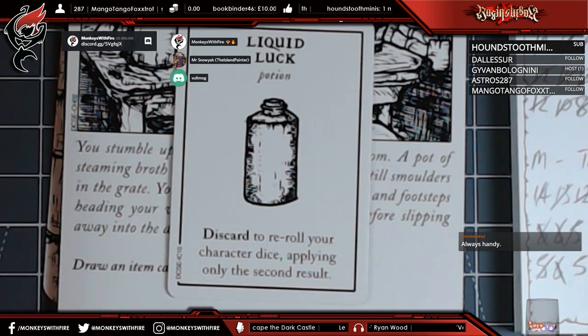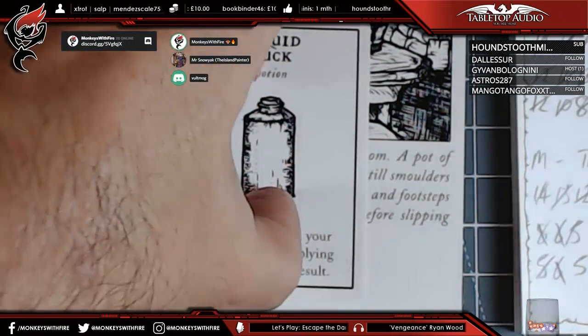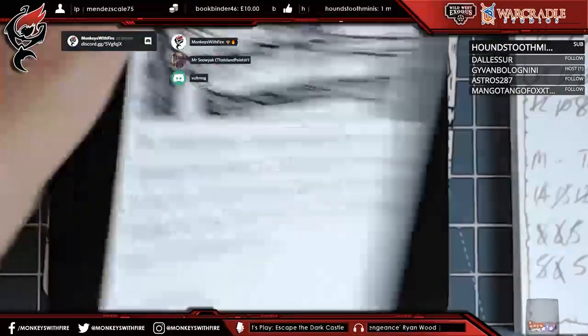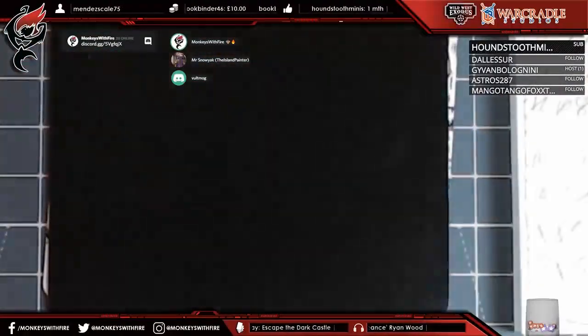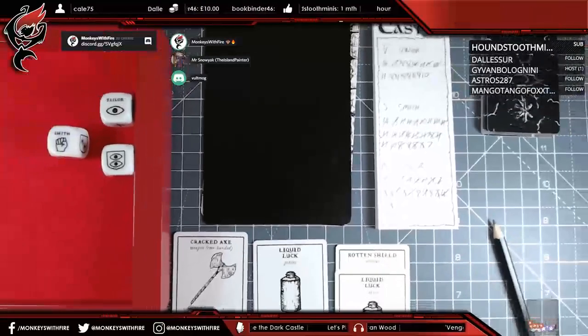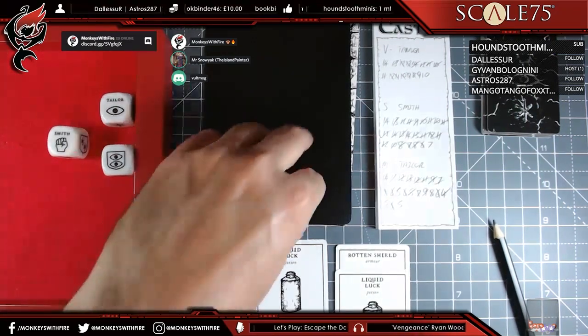Okay, let's do this. Who's getting the liquid luck? It's not me. Who needs some liquid luck? Well, I don't have any items, so you might as well take it, Smith, just in case. Yeah, okay. So that deals with that one. Excellent. So let us zoom back out. And I guess we are then saying to the Tanner, you keep going. Yes. Number 15.